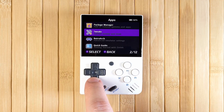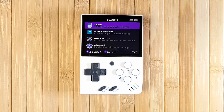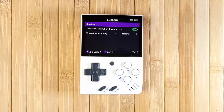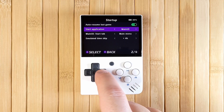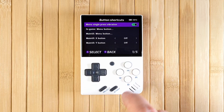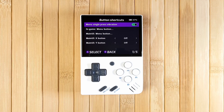Let's take a look at that. Go into Apps, and then Tweaks. Here there are many new options for customizing your experience. In the system section, you can change the vibration, low battery behavior, and startup modes, including auto resume, start application or tabs, and emulated time skips. You can even choose to boot your MiiU Mini into RetroArch by default. Button shortcuts will let you change the behavior of certain buttons whilst in menus or in-game, including the function button. Want to close the game with the function button instead of going to the game switcher? Do that here. You can also set any app to launch from the main screen with X and Y as well.